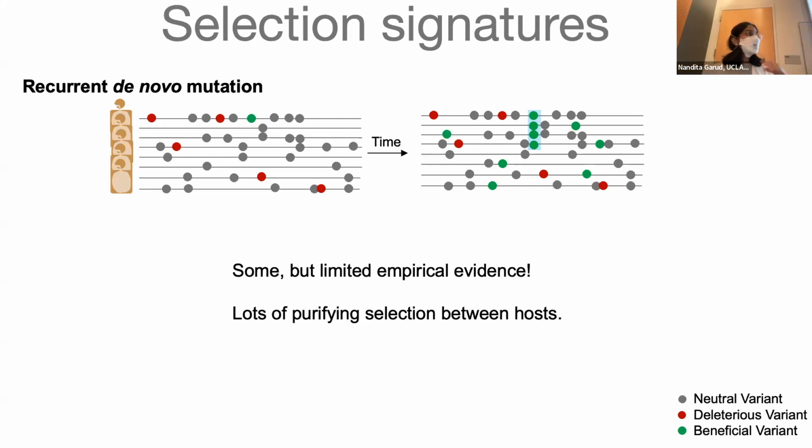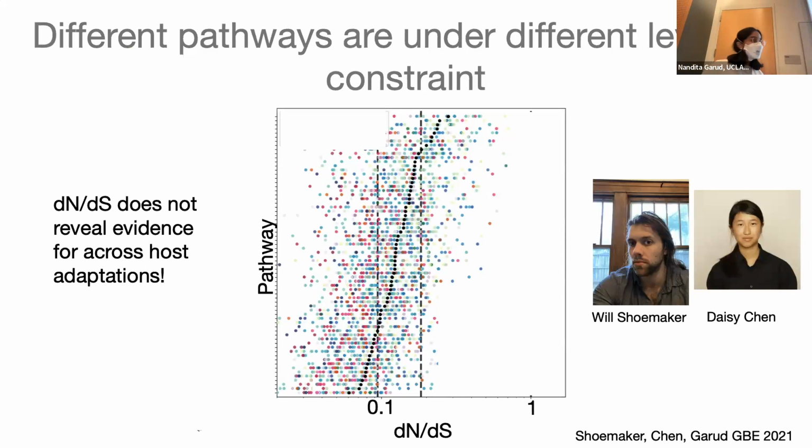If you look at this through the lens of dN/dS, or the ratio of non-synonymous to synonymous mutations, if you look at my strains and your strains, you'll see that in each dot here, we're looking at this at a genome-wide level, at a pathway level, all sorts of levels, and we always see this statistic, which can quantify evidence of adaptation, settling out to a low value of 0.1, which kind of indicates actually a lot of purifying selection. So it doesn't seem like there's a lot of evidence or much for recurrent de novo mutations yet.